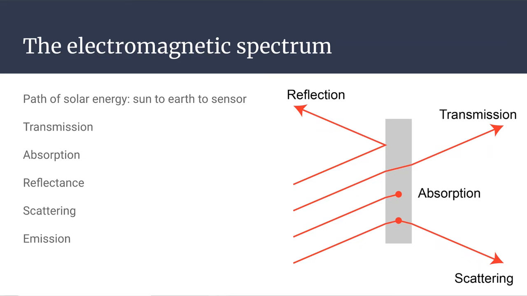We also have emission or re-radiation of energy. Something can actually absorb energy, such as from the sun, and then that thing makes that energy part of its own matter, and then re-radiates it back out, just like the sun, but it does so usually at a lower energy, a longer wavelength. So the Earth actually re-radiates energy back out to the atmosphere, and that's how we get most of the heat at the lower level of Earth, because of this emission of radiation.